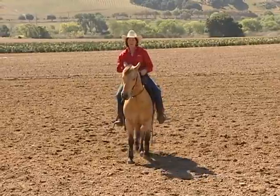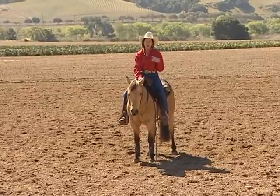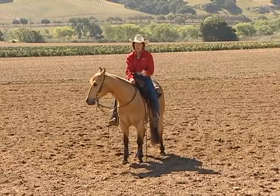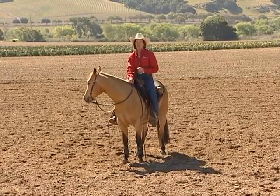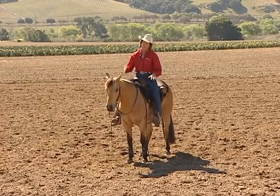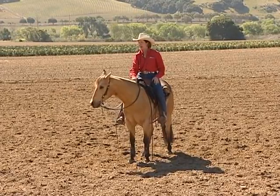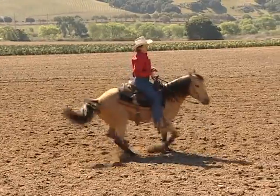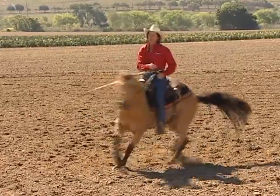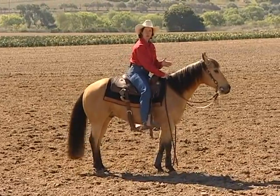When we spin a horse and we want him to stop, we want to just be able to say whoa. At home, if you practice that and you make your horse stop dead when you say whoa, and stop giving him the cues, the leg and the rein to turn, he should stop. Some horses are real sloppy. Sometimes we catch them mid-stride, which isn't fair. If they're halfway here, they've got to pretty much finish. But if my horse doesn't shut off when I ask him to at home, I'll be spinning, whoa, I'll just turn him right back around the other way, whoa, and then the next time he's usually much more apt to nail that stop.